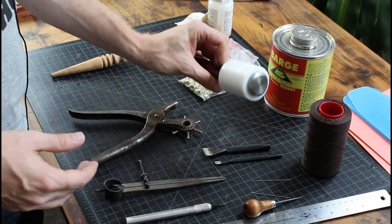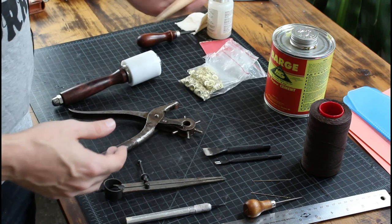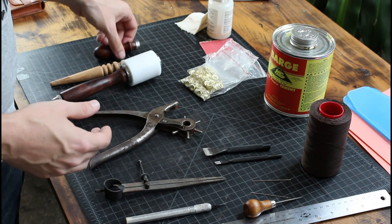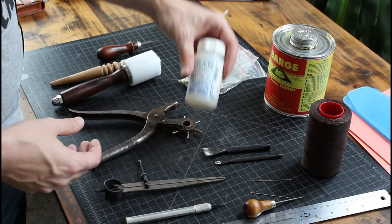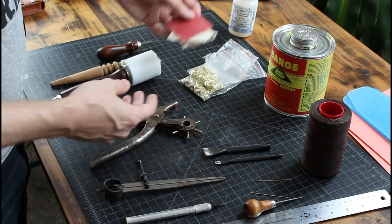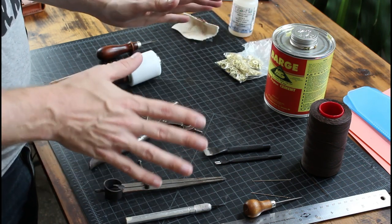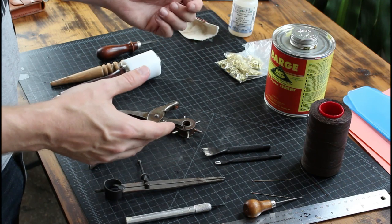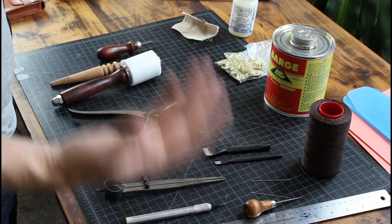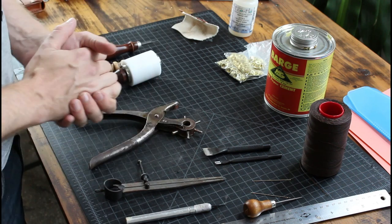A generic mallet from Amazon, a wood slicker for slicking edges, a number 1 edge beveler, some gum tragacanth, a piece of canvas, a piece of sandpaper, and I think that's it. I will also be using a hand press for setting these snaps, which I will show later. And if I forgot anything, all of this will be listed in the blog post for this project on our website, which is linked below.